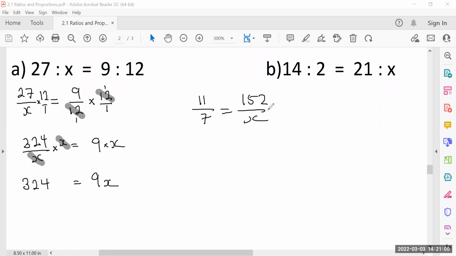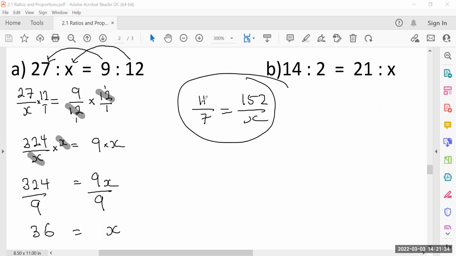And now that we're here, let's get x all alone. Right now, x is being multiplied by a 9. How do I get rid of a multiplication of a 9? Divide both sides by the 9. So when you do that, 9 divided by 9 is a 1. 324 divided by 9, throw into your calculator, you will get 36. Now I know 9 times 3 is 27 and 12 times 3 is 36. I know, but again, I'm forcing you to do it this way because you might get hard numbers in the future, right?